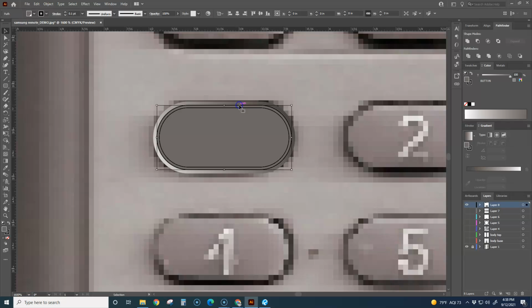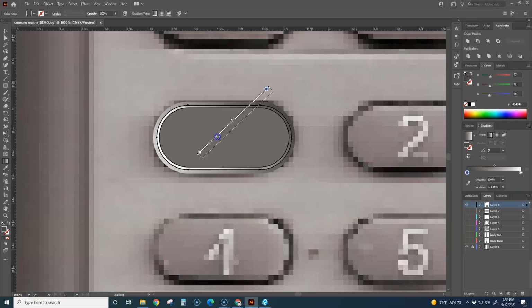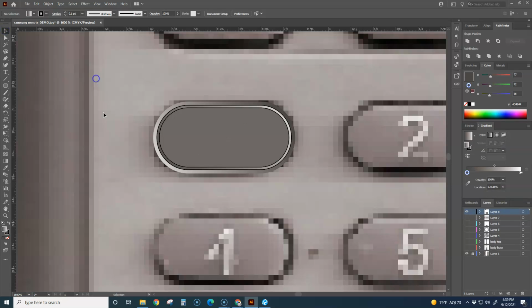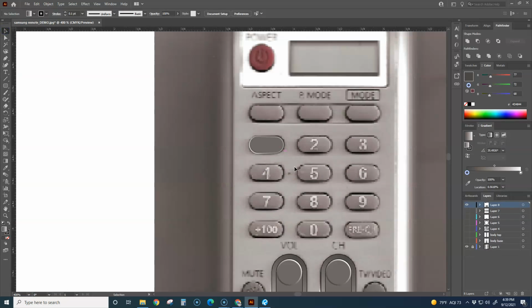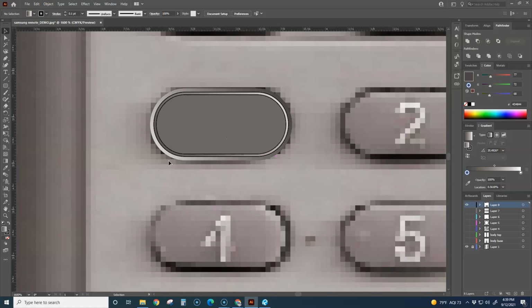So I'm going to take this middle thing here, my fill, gradient. So now I have my light. I'm just going to change it from here. Oh, and it's going the opposite. So dark to light. There we go. So now if I look at all three put together, it looks like that's actually bumping up a little bit. Yeah, that's what we want.